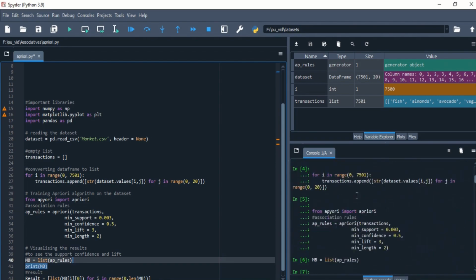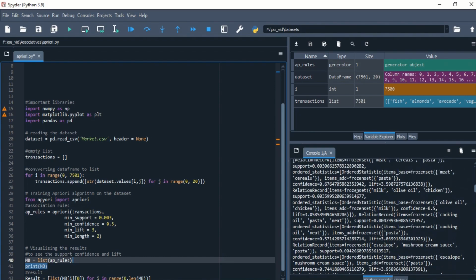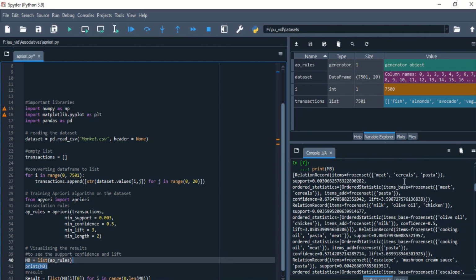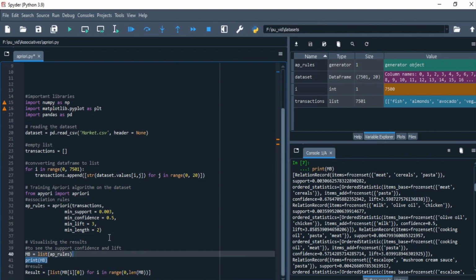For each and every transaction, you can see it has calculated. See, for meat, cereals and pasta, the support is 0.03, and after that the confidence is 0.67 and the lift is 3.59. So it has shown all the results that we have discussed in the numerical example.